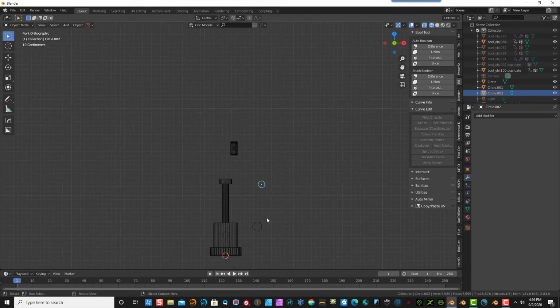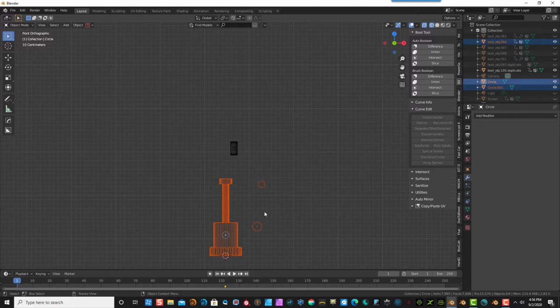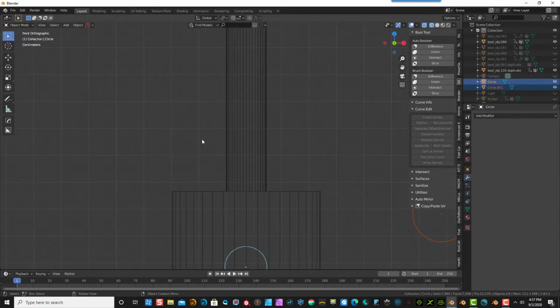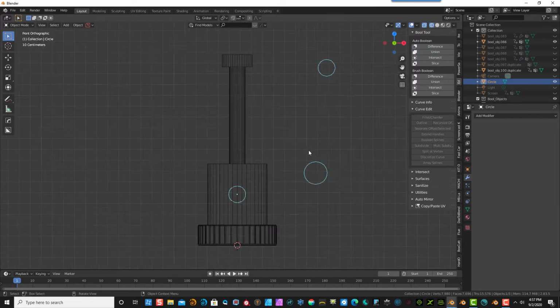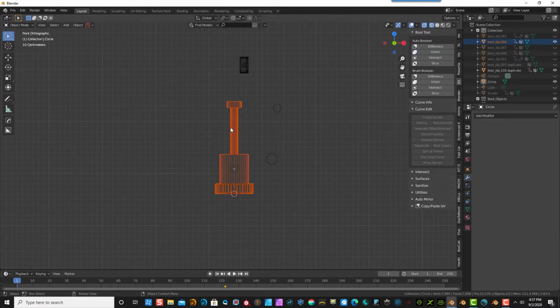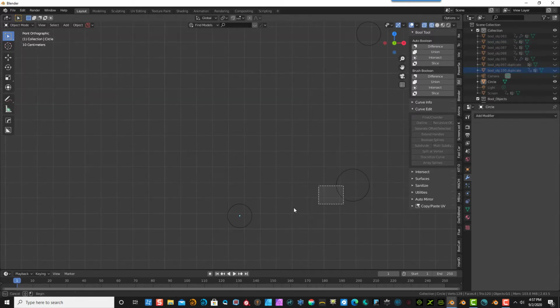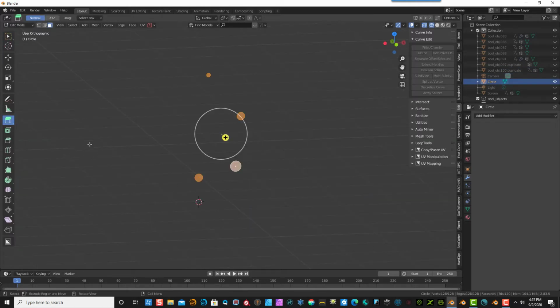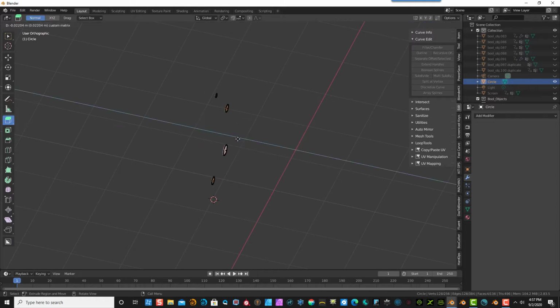Union these together. This is all being used with the Bool Tool, which just comes with Blender. You just have to add it on the system, which I've showed in other videos. Okay, so all 4 of those now are one object, basically. So everything else can be hidden. Okay. Alright, so now I'm extruding these out so I get a shape.